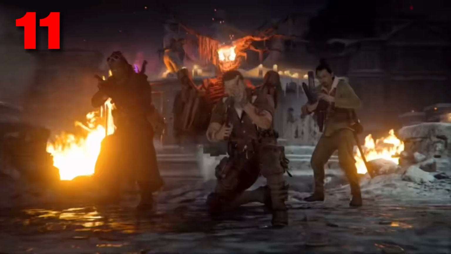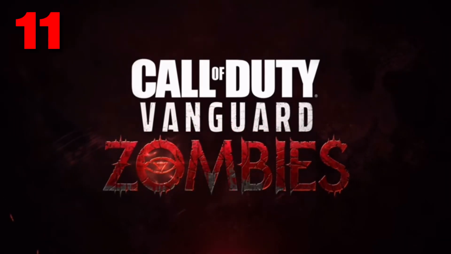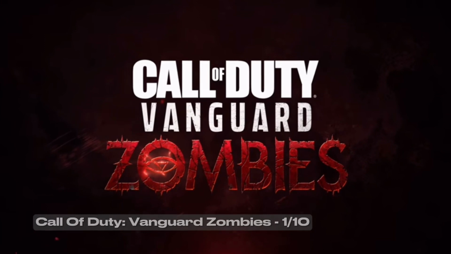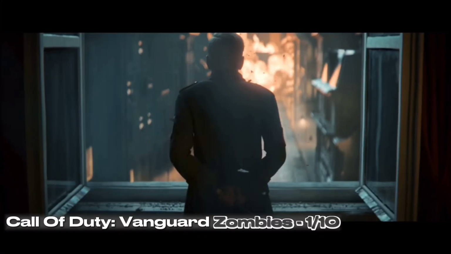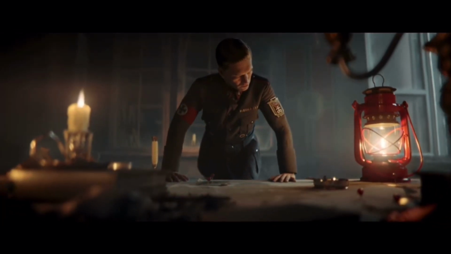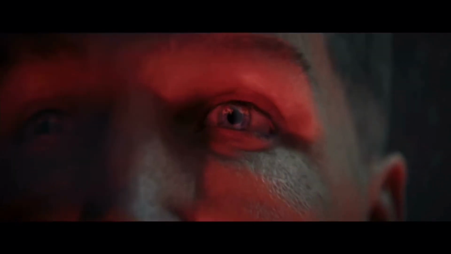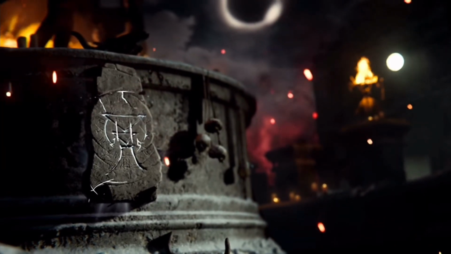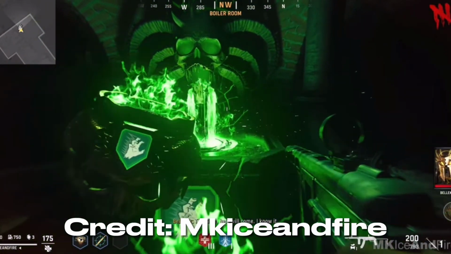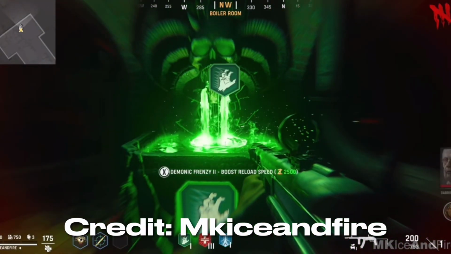Coming in at obvious last place has to be Call of Duty Vanguard Zombies. No surprises here, Vanguard Zombies is by far the worst. This game took everything you loved about zombies, put it through a shredder and spewed out the worst zombies possible. First off, this game launched with no round-based zombies maps, the thing that zombies is literally built on. They replaced perks with these fountain things that you have to drink from that just look horrible, and you have to upgrade your perks now.